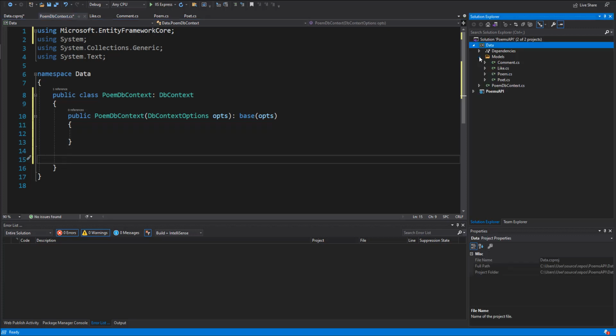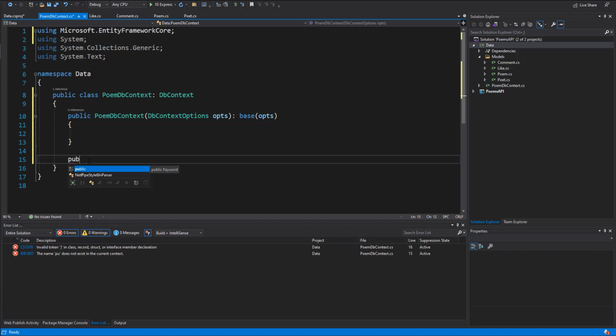So what Entity Framework will do, it'll take these models here and convert them into tables. I think I said that right. So in order for that to happen, we need to tell Entity Framework which classes we want to add to our tables in SQL.